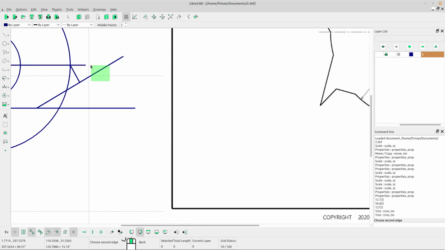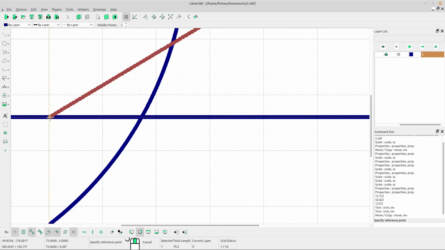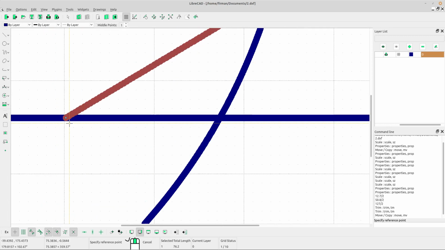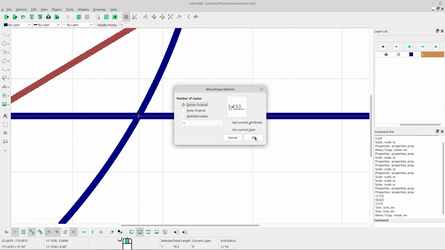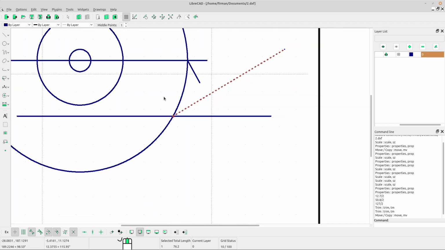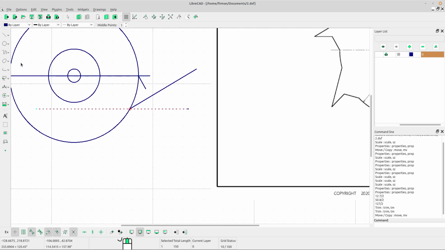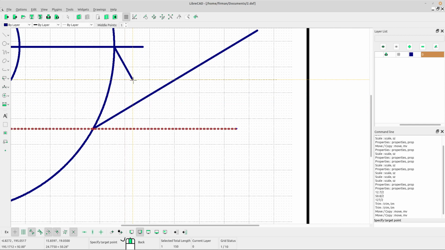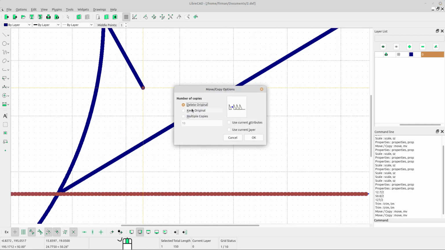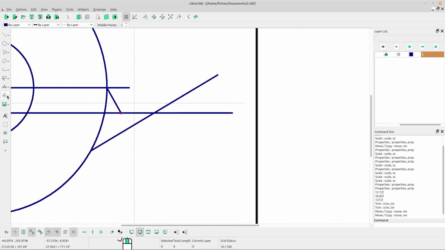Now move this angle line. Select the line first and select move or copy tool, left click at the end of this line or the intersect. Put the line into the position like this. Select delete original, click OK and press ESC on your keyboard. Now move this horizontal line the same way, put it into the position like this, select delete original, click OK, press ESC. Now select trim 2.